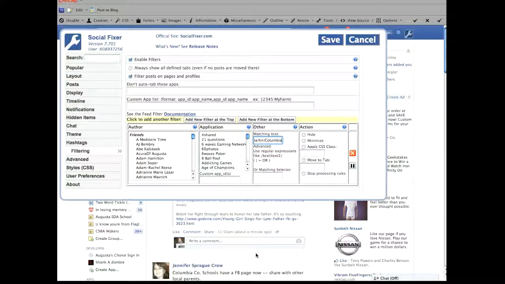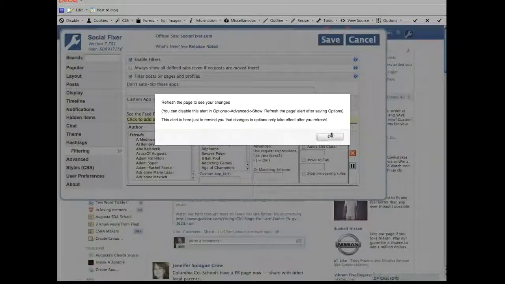And then you have to make sure that you close this off with the slash. Again, make sure the slash is there, as well as at the very beginning. Hit hide, and then hit save. It's going to tell you that you need to refresh your browser.